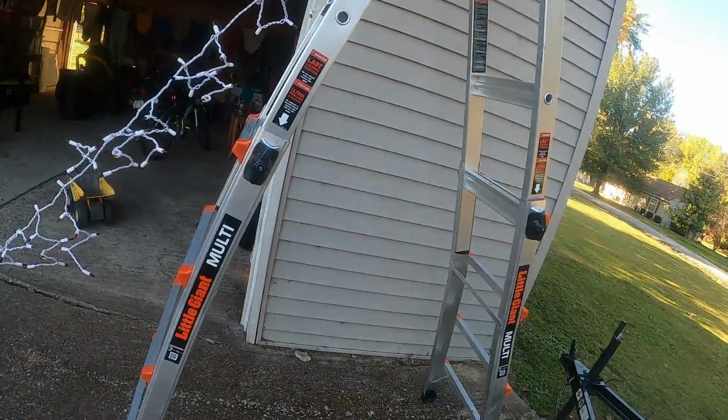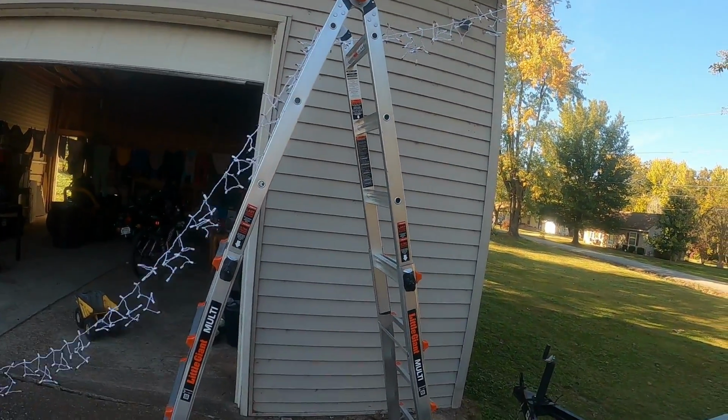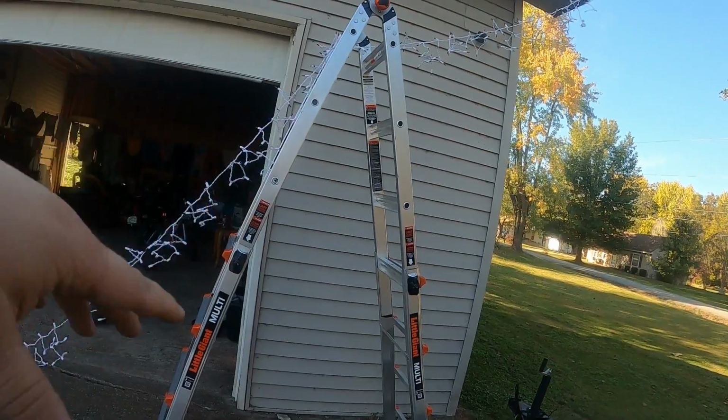This ladder can be used as a step ladder. It can fold and extend and close, and you know, it can do a bunch of stuff. So we're using that ladder for our video here today. I did not check the weight rating on the ladder. Okay, 300 pounds. So I'm about 12 pounds over, but it's holding my weight fine.